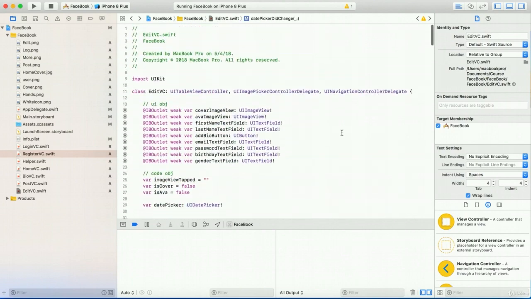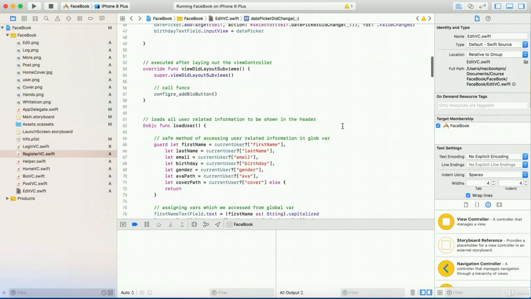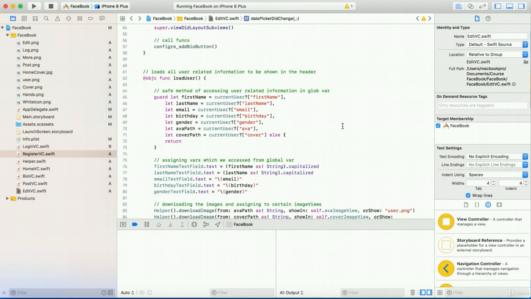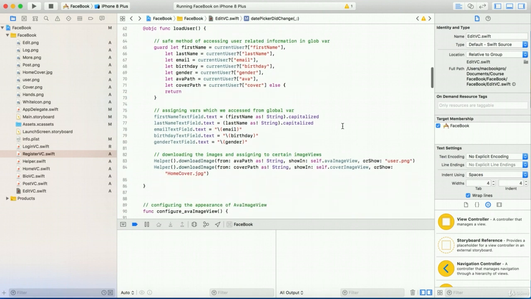And the last moment to work on the birthday text field and its appearance is to write in loadUser the appearance of our birthday. Here there are 2 steps.